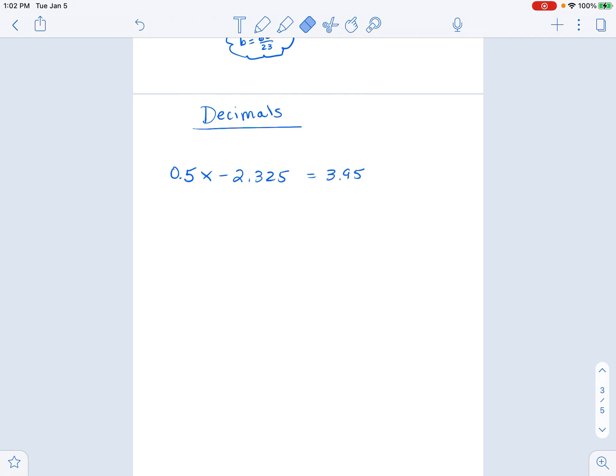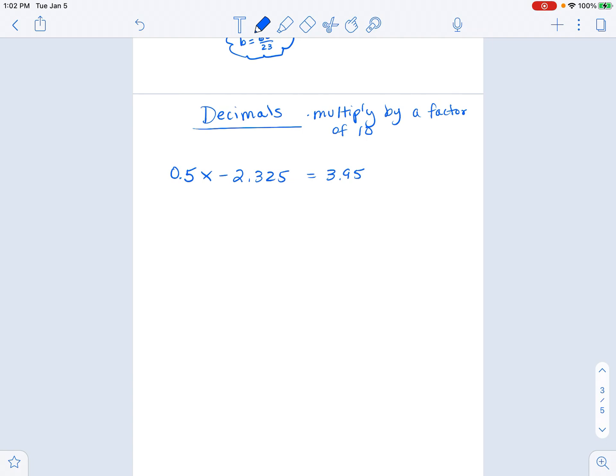little bit easier. So remember when we were solving ones with fractions, we multiplied by a common denominator? Well, when we're working with decimals, what we want to do is multiply each of them, or both sides, by a factor of 10, okay? So remember, a factor of 10 would be like 10, 100, 1,000, 10,000, 100,000, right? We're going to multiply by some factor of 10.